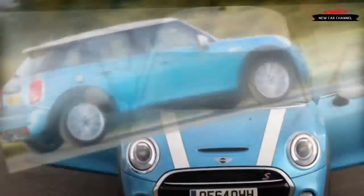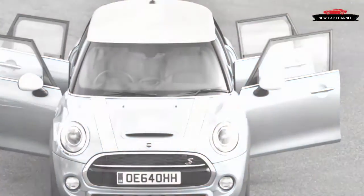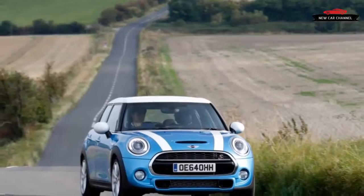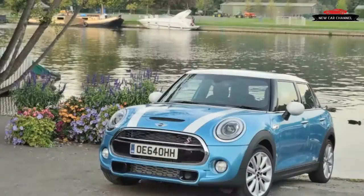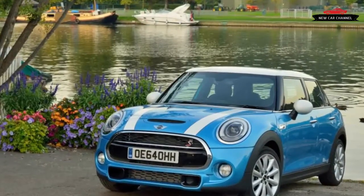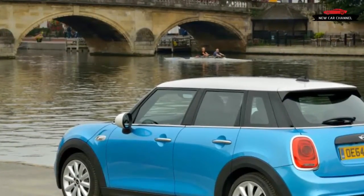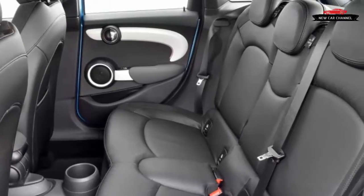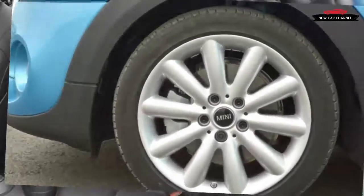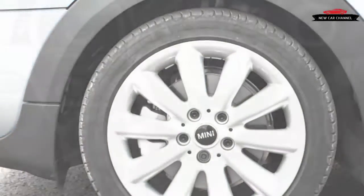Cooper SD: more is less. We were underwhelmed by the Mini Cooper Hardtop SD four-door despite its smaller size and sportier intention. Like the Cooper D, the Cooper SD is powered by a 2.0-litre turbo diesel four-cylinder, only this one has been boosted to 168 horsepower and 266 pound-feet of torque. Whereas the Cooper D is quicker than the standard Cooper, the SD Hardtop four-door is slower than its Cooper S counterpart, which produces 189 horsepower and 207 pound-feet. The SD's factory-estimated 0-to-62 mph time lags the Cooper S by half a second, at 7.4 seconds for both the manual and the 8-speed automatic.